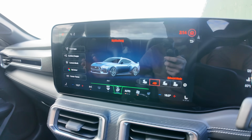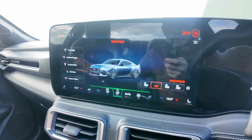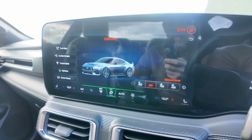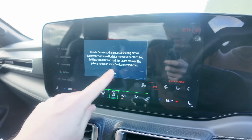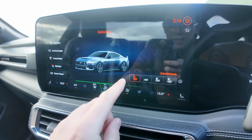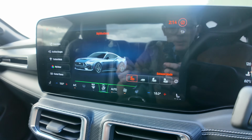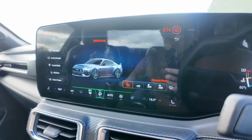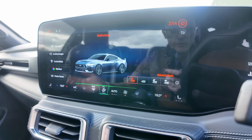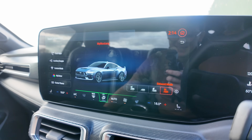One of the handiest features in the My Mustang page is the exhaust mode button. Now, that's not anything new to anyone that's owned a sports car. However, it does allow you to adjust it before you turn the vehicle on. And if I get rid of this vehicle data page, it will show that you can actually do a quiet exhaust mode. So if you're starting the car up in the morning, it'll be much quieter. It sounds like this. However, if you don't care what your neighbours think, or if it's the middle of the day, you can put the exhaust in track mode, and it sounds like this.